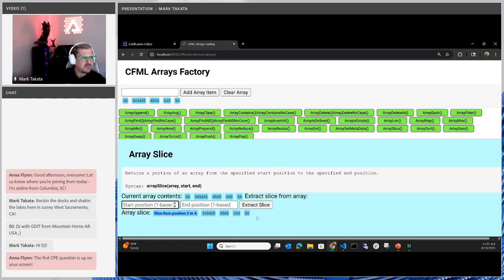And why did that return back 5? That's interesting. Wait a minute. That seems wrong. 2 to... Oh, because did I put in 5? That doesn't seem right. 3, 2, 4. Okay, something's going on there. Sorry about that. This was working last night. Just know that if you need a slice from one to the other, this is how you do it. I'll have to have that fixed.